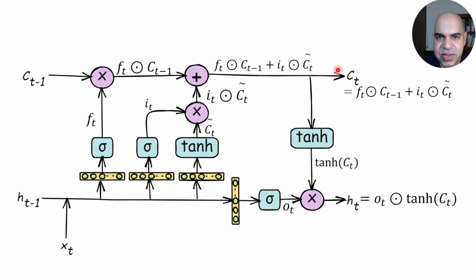To summarize, the length of C sub t minus 1 is equal to the length of C sub t, is equal to the length of H sub t, is equal to the length of H sub t minus 1, is equal to the number of neurons we have here, is equal to the length of F sub t, is equal to the number of neurons we have here, is equal to the length of the update gate output, is equal to the length of the candidate cell state, is equal to the neurons we have here, is equal to the neurons we have here in the output gate, and so on and so forth. And in a complex neural network, when we understand the size of the vectors, then many things are automatically clarified.